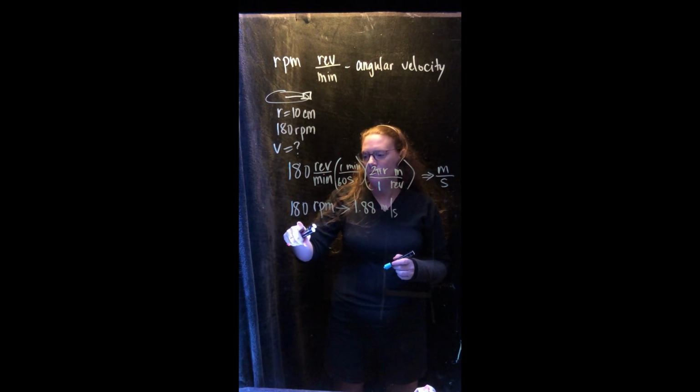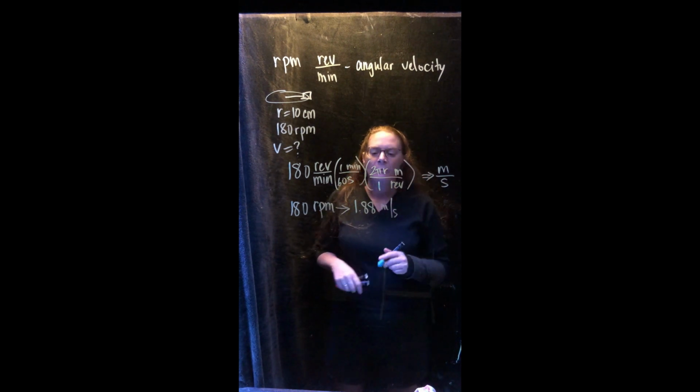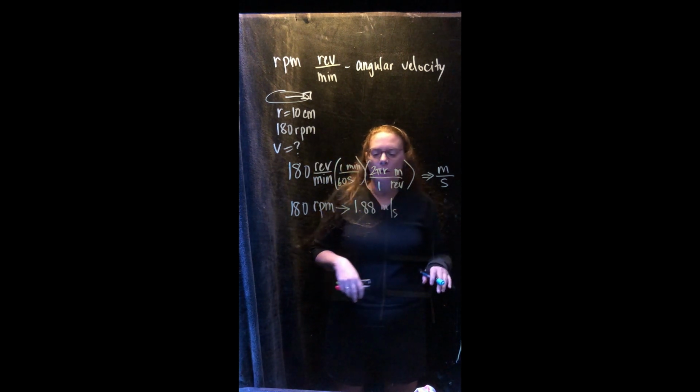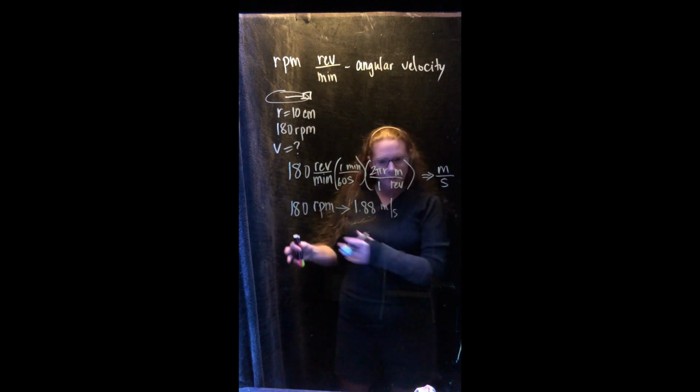Not too fast, but 180 RPM, 180 in a minute, means 3 per second. 1, 2, 3, 1, 2, 3. That's doable. So, not too fast, I would say, especially for a 10 centimeter spinning radius. Okay, so I'm going to call that part 1 and be done with that.